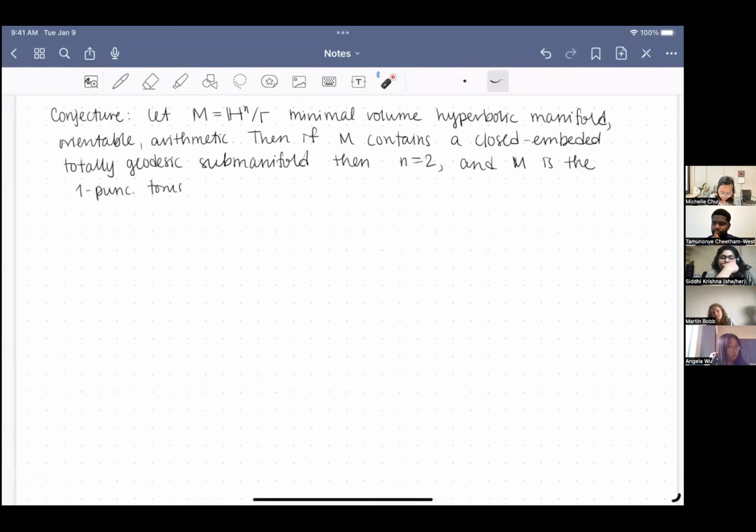Yes. So this is a question about whether minimal volume hyperbolic manifolds can contain closed embedded codimension 1 submanifolds. Oh, I meant to say codimension 1. Okay. So let me mention a few things about why we expect this to be true. Well, I just showed you the picture when n is equal to 2, and the picture when n is equal to 3. Why am I including this word arithmetic here, which I didn't exactly define? I just gave you an example of how you construct these. And actually, all of those cases that we saw above in dimension 3 happen to be arithmetic. So there's always an expectation that minimal volume manifolds are arithmetic. And this is because arithmeticity gives you a lot of symmetries, which means you can cut down by symmetries to get to a smaller volume.